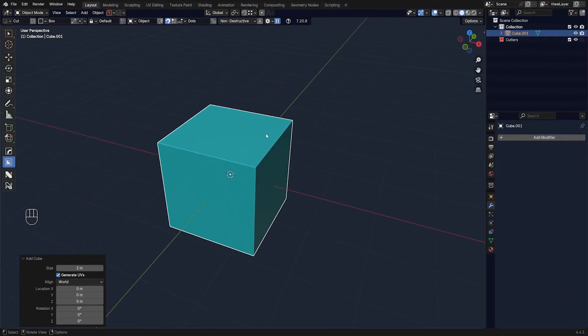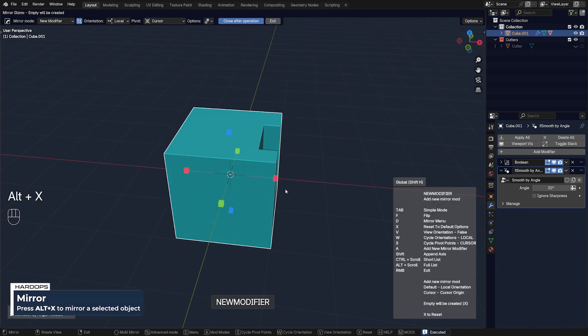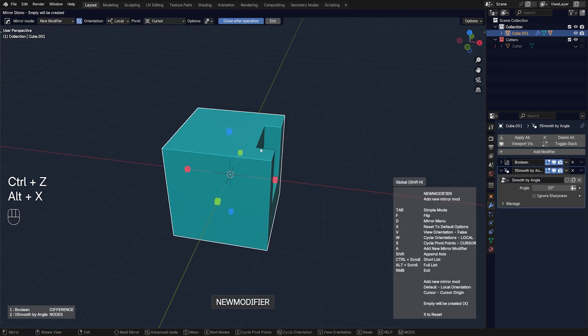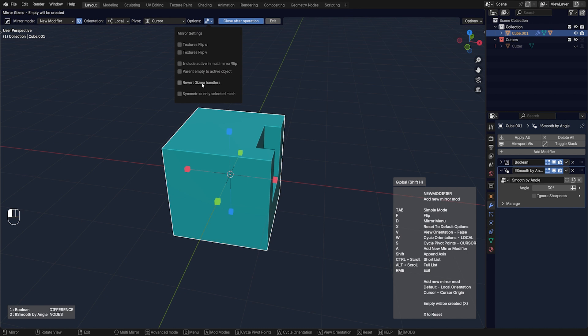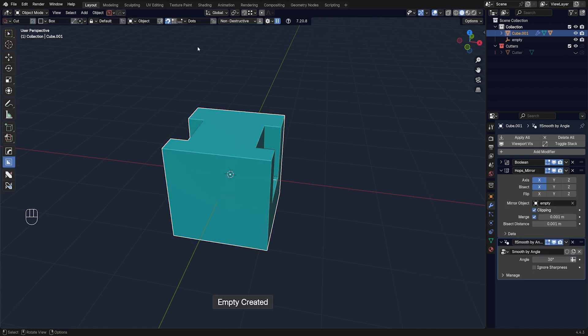The very basic way of mirroring with Hard Ops is to simply press Alt+X, select the mesh, Alt+X, and you mirror from the side you want to mirror from to the side you want to mirror to. You can revert this behavior by going to Alt+X, pressing Tab to reveal more options, clicking 'Revert Gizmo Handlers', and then clicking on the other side of the gizmo handler.